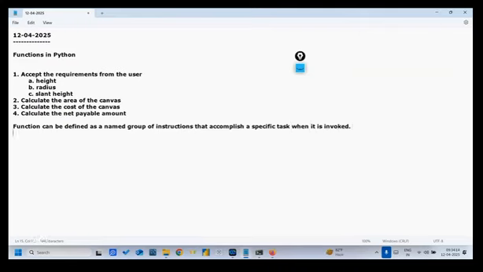So once defined, a function can be called repeatedly from different places of the program.